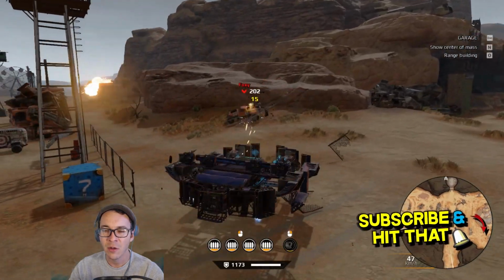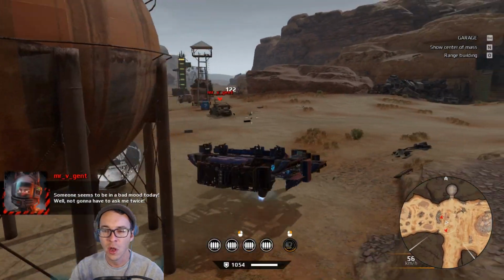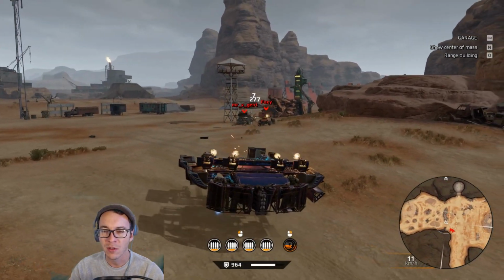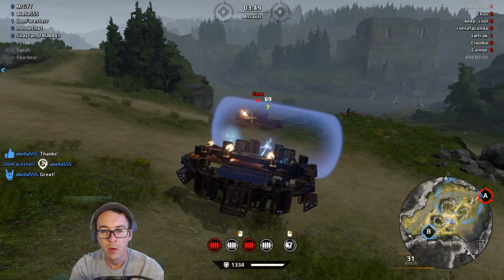Let's test this thing out in combat. I want to actually be effective. I felt like I've had such a run of bad games and bad gameplay that we are going to give this a solid college try to be helpful for the team for once. Let's get to it. Here we go.